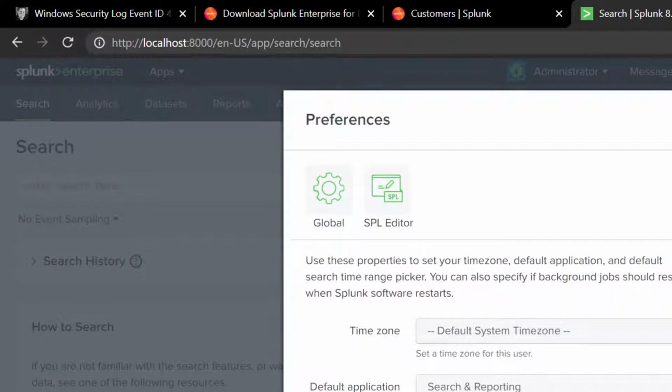Here you see something called SPL, right? So SPL is another keyword that we need to remember. SPL is like the brains of Splunk. Among all the processing languages out there, Splunk uses its own language, or the way we search Splunk is called SPL, which stands for Search Processing Language. Then we apply these changes.